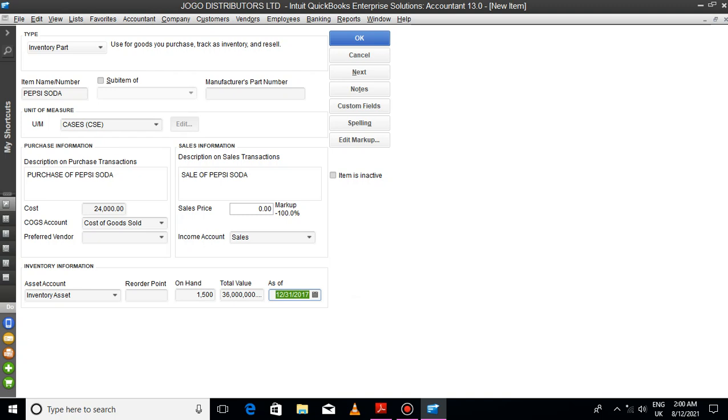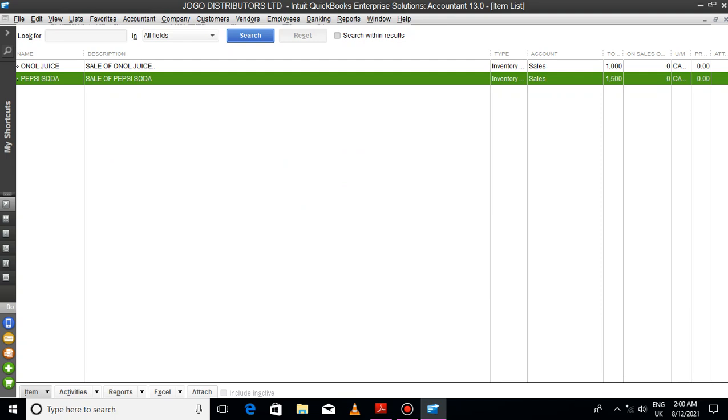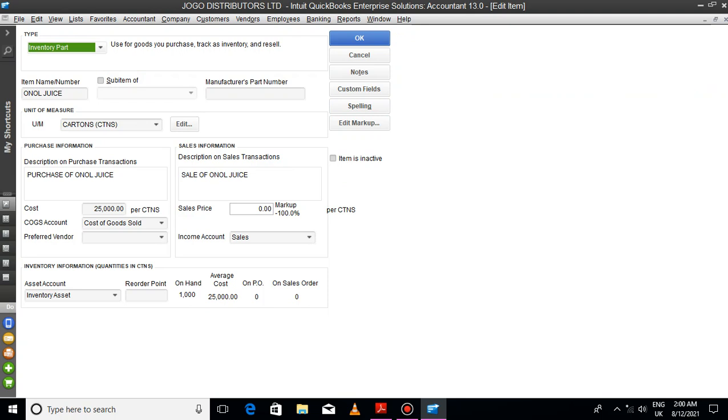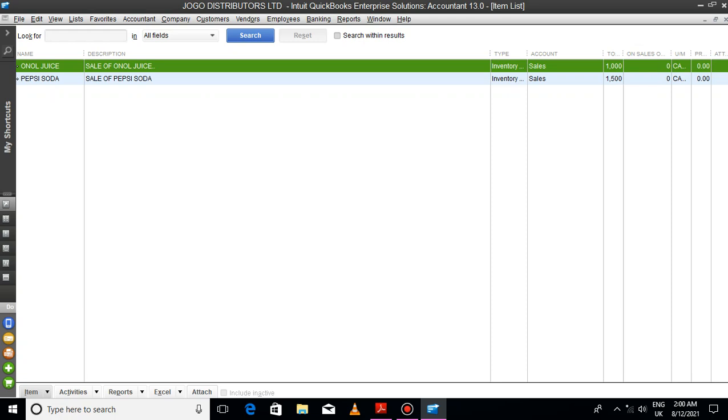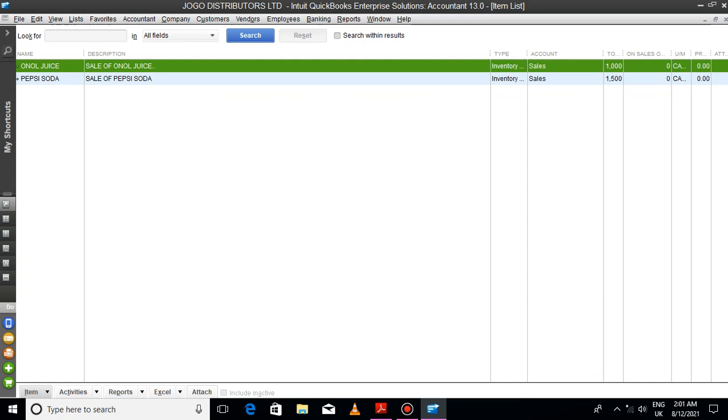Here it is sales. Let's say you have more than two items, you just keep on pressing next, next, next, then you press OK. When you press OK, everything has been added. Just tap to see that information. Looks beautiful, right? Press OK. Let me see where the dates are. But once you're done, you can't change the dates, so you have to be careful. Take note. That's nice.